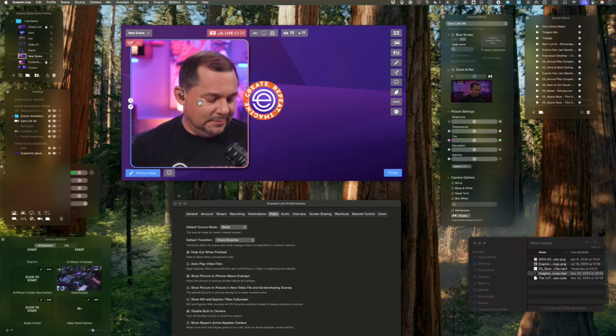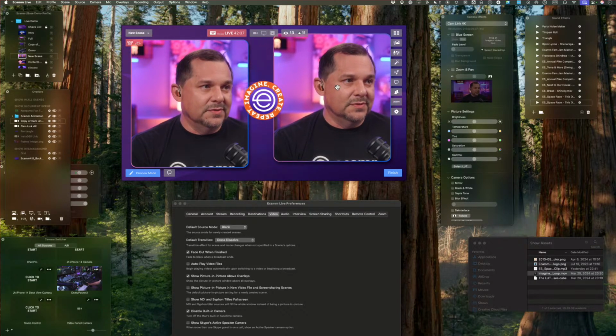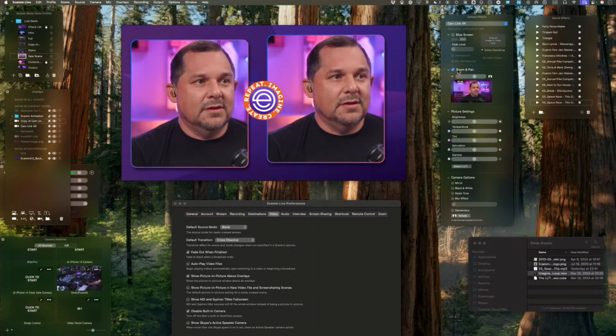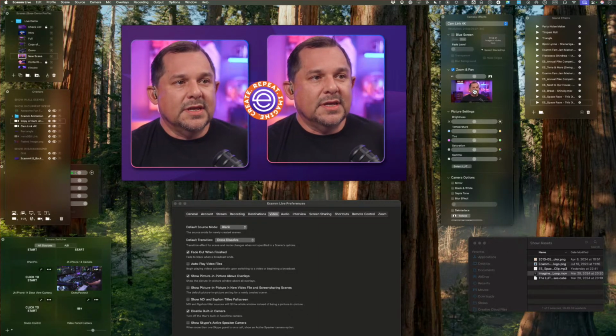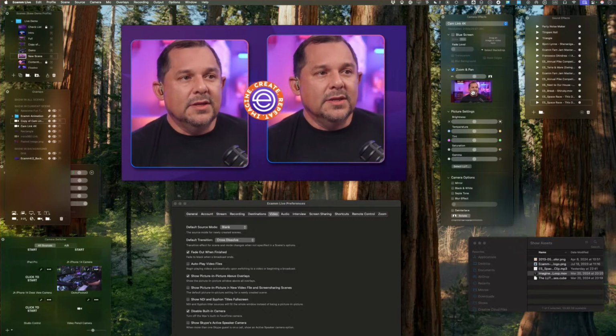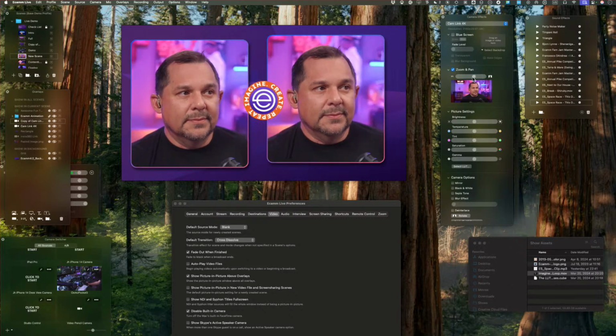Now, since there's only me and me, I'll just demonstrate real quickly. What's really cool about this is that if I click on zoom and pan, you can see I can zoom around. It's the same camera because I duplicated it, but you can see I can zoom in.